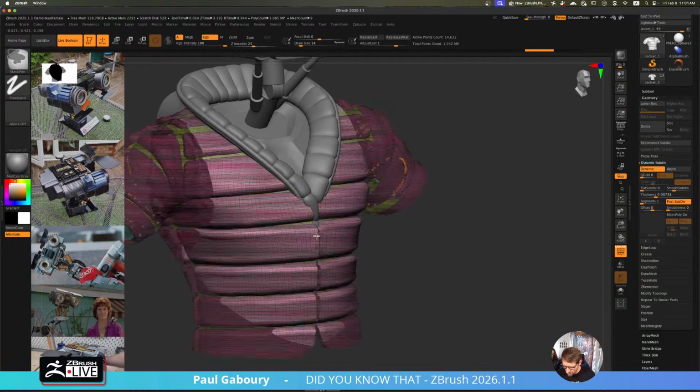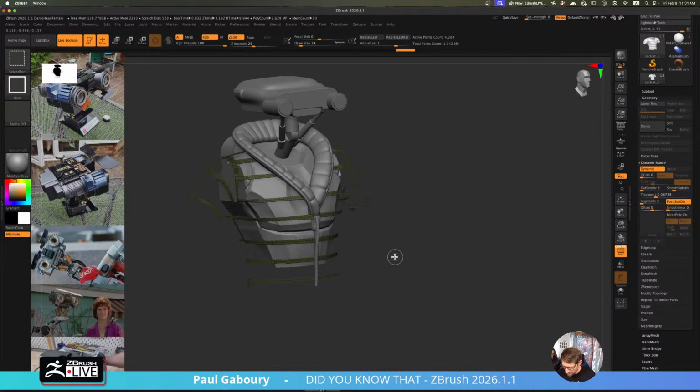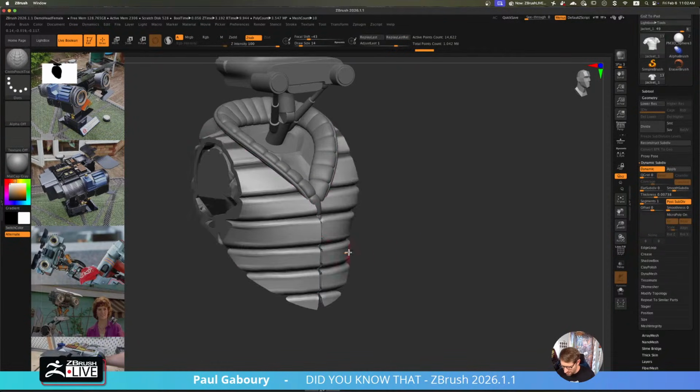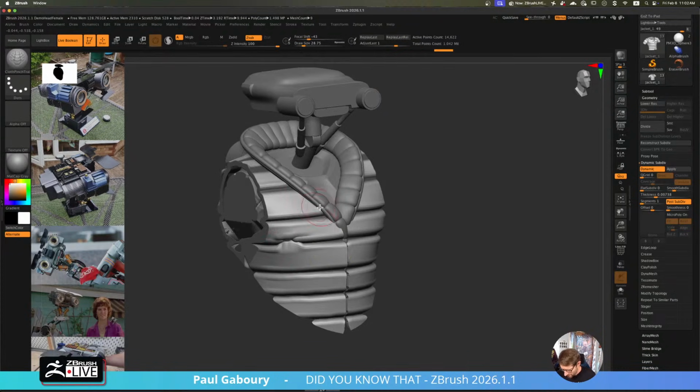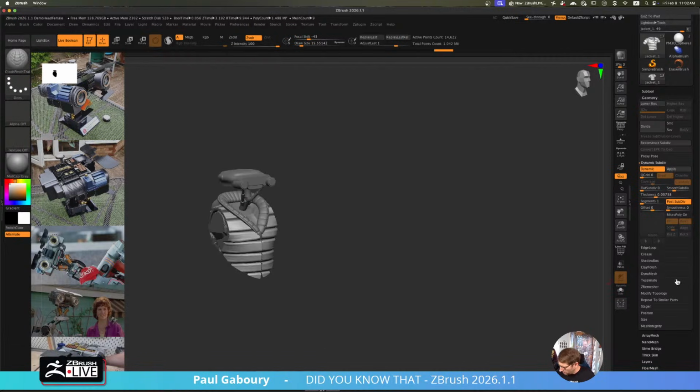So again, I'm going to use the polygrouping ability that I've set up. We'll mask that inner portion a little bit, so that when I do the pull, I can start not factoring in that middle section. I just want to put a little bit of variation in here. Let's go smaller, and let's get some variations.